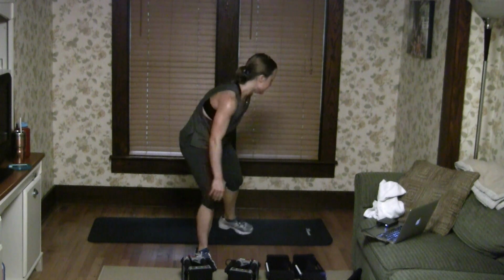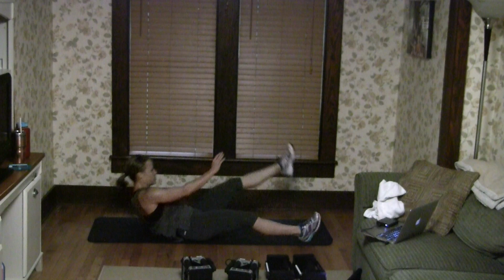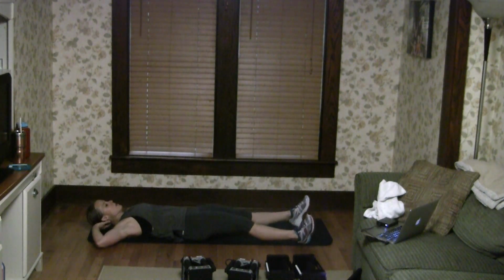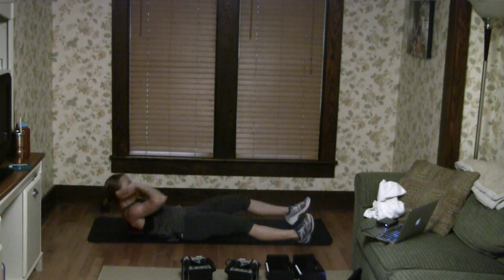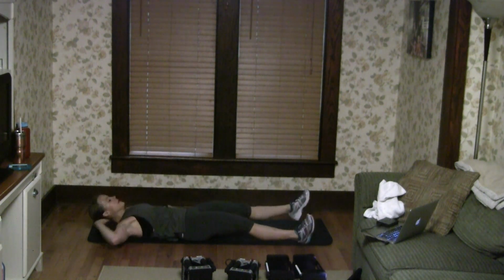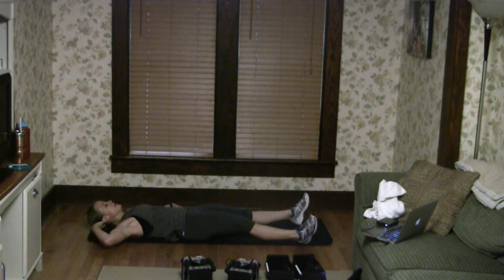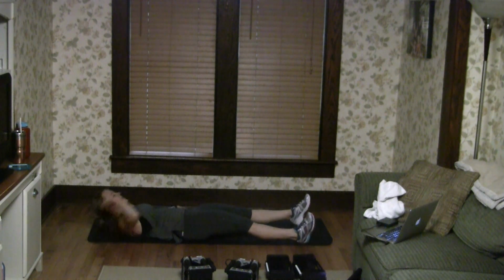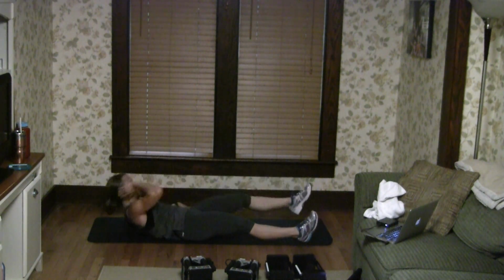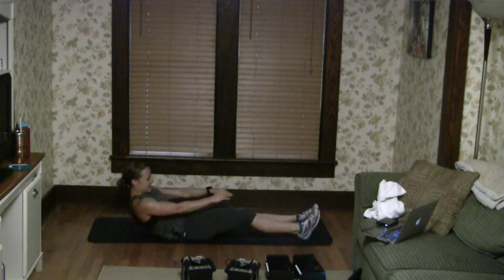Okay, all right, down on the floor. We're gonna crunch the right elbow to the left knee. You can add those two toes if you want. I think I'll add the two. Oh yeah, less than 10. Woo! One side's gonna be harder. Oh, ouch.